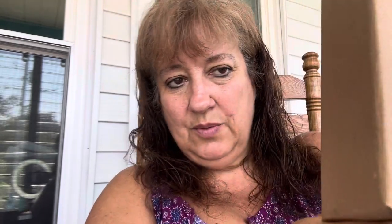I order all my cups for my tumbler making from the Stainless Depot — hogoutfitters.com is the website. I order all my tumblers from there. Irene is the woman who owns the company. She has an amazing selection and she's constantly coming out with new things. Sometimes it's hard when I'm buying stuff because I have to keep in mind that these aren't for me — these are for my customers, so I don't really need all the things, even though I want all the things.